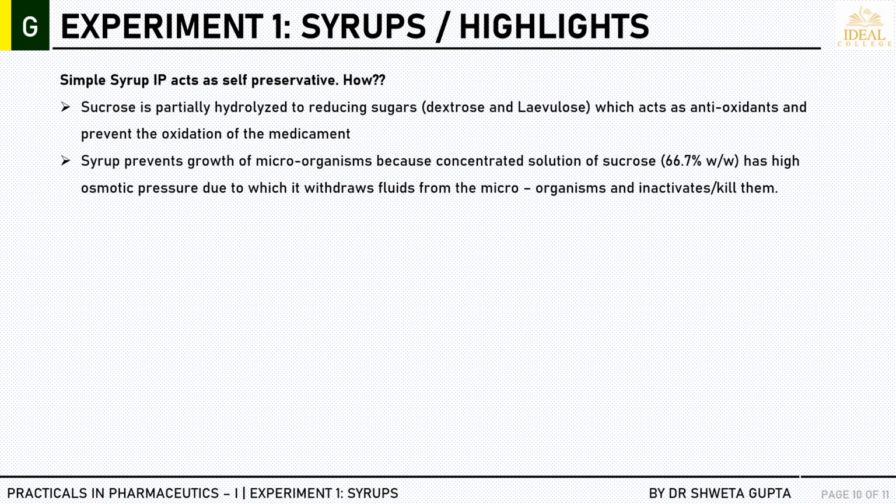Syrups also prevent the growth of microorganisms because a concentrated solution of sucrose has high osmotic pressure, due to which it withdraws the fluids from the microorganisms and the microorganisms get dehydrated, inactivated and then finally killed. Thus, simple syrup IP is self-preservative in terms of its oxidation as well as growth of microorganisms, which are the major causes for the degradation.